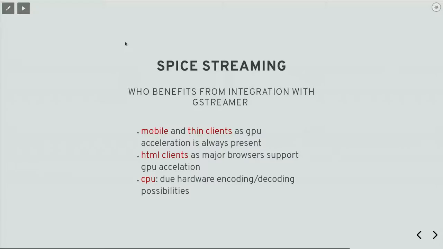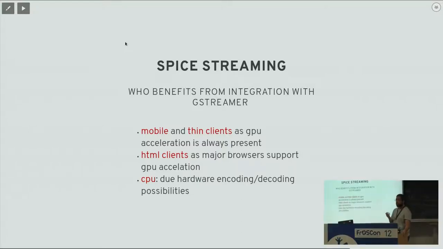So streaming with Spice, who benefits from it? As I mentioned before, we just had Motion JPEG, and that's not much use, because we do have web clients, for instance, and there is a lot of huge support for H.264, VP8, VP9, and they usually work in the backend to do hardware decoding as well. Other clients like Raspberry Pi or these small low-end machines also usually have some sort of hardware decoding. So if we can send them the right video stream, they will have a better interface with Spice. The usage will be more smooth, and of course the CPU usage will go down a bit because of that.